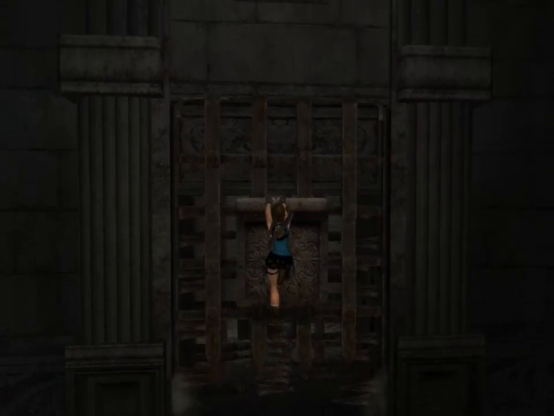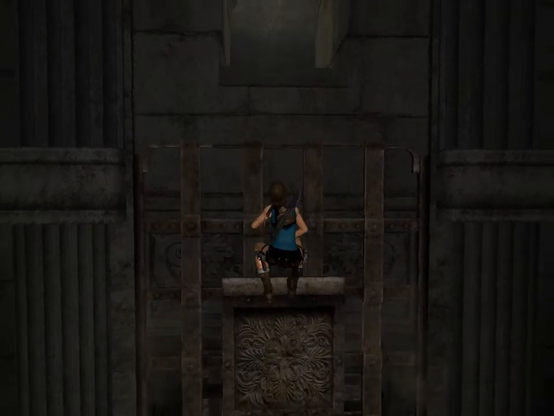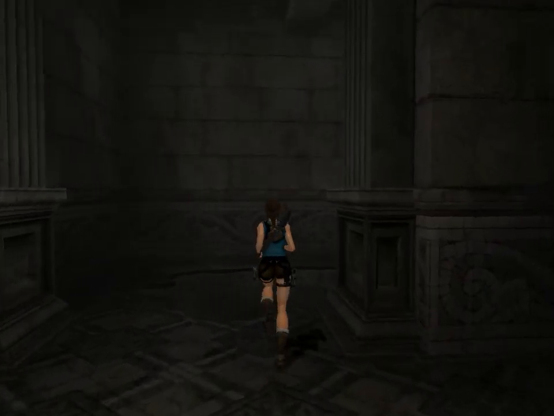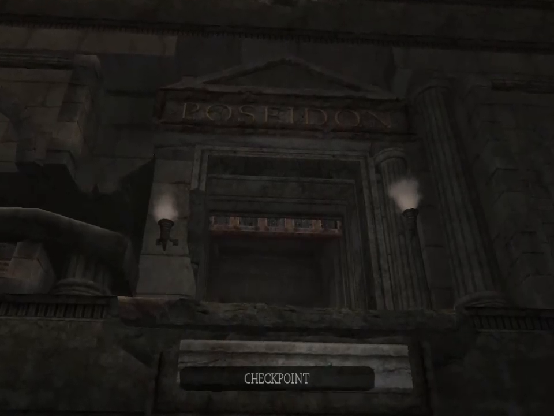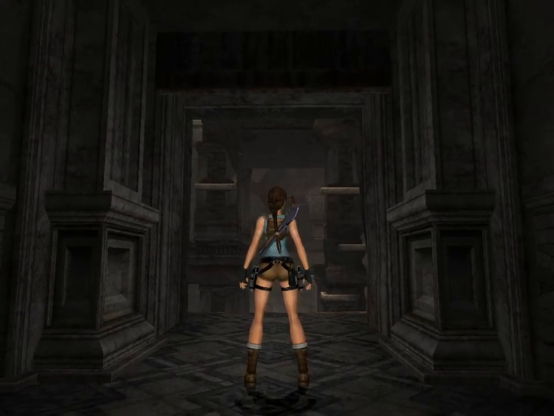I just didn't realize we could grab the doors. Oh, got eager again. But that's okay. We got it. And now, ouch! Rip my fingers off. So great. That was the Room of Poseidon. There we go. Join me next time as we go to the next room.